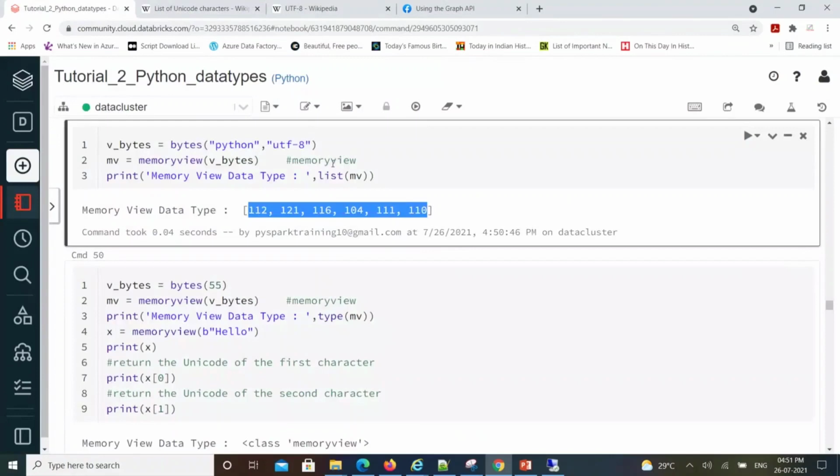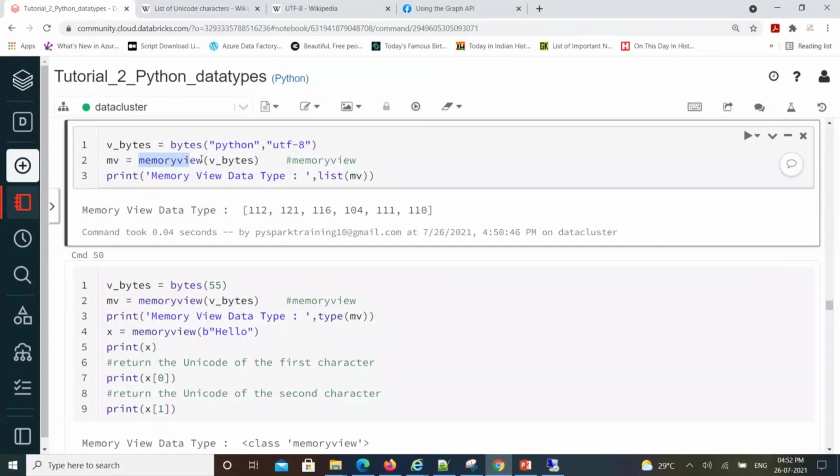That is called buffer access, using a function, or you can say a type, called memoryview. Memoryview primarily helps you if you have huge audio, image or video files. If you want to edit or change them, normally what will happen is it will fetch, then copy, and then you can change the data. Instead of that, directly you can update the data. But bytes is immutable, so you cannot change it.